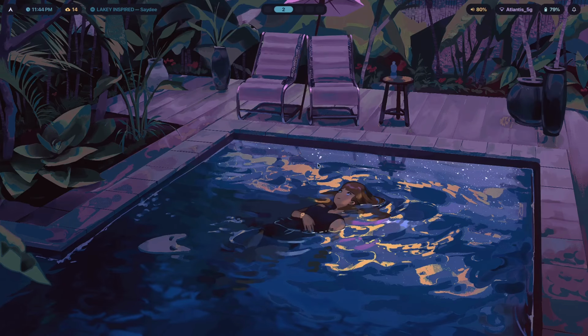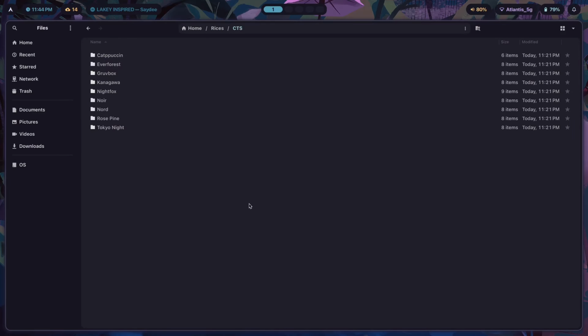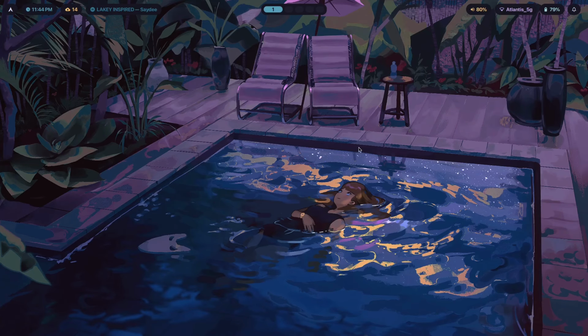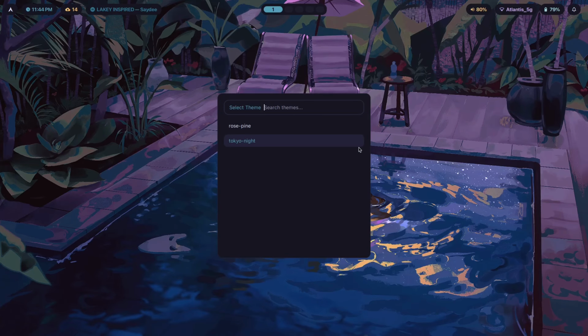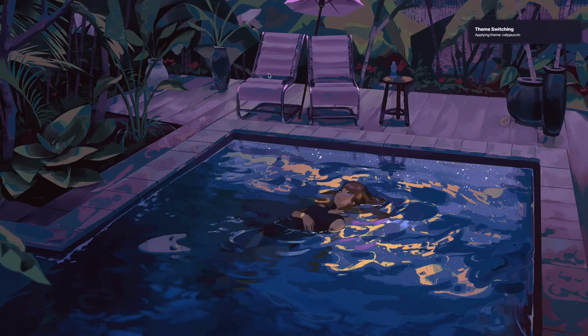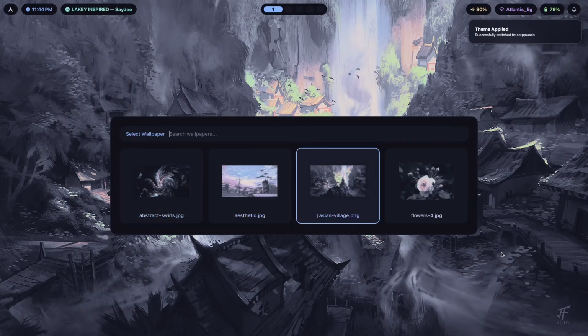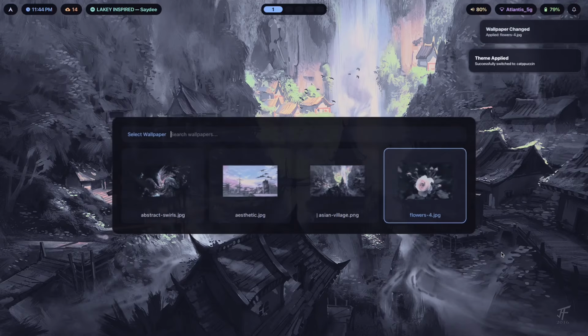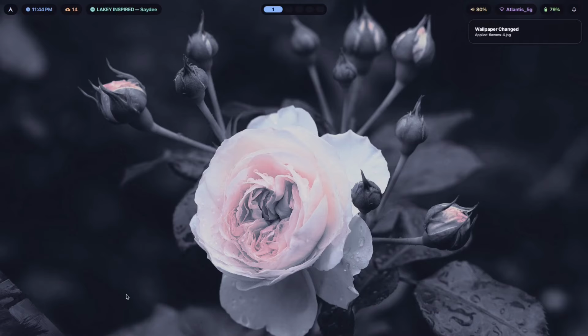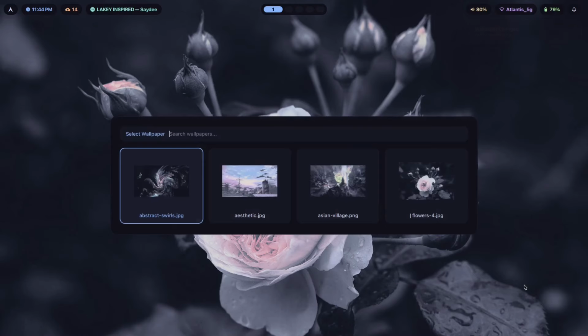Now, tell you what, instead of showing you the screenshots here, guess what I'm going to do? I am going to show you all the themes live here so you can experience them with me once again. So let's do this. Starting off with Cappuccino, right? This is what it looks like. Not to mention, there's also a wallpaper switcher that I have. So in case I decide that I'm sick of one particular wallpaper, I can just up and switch whenever I choose.